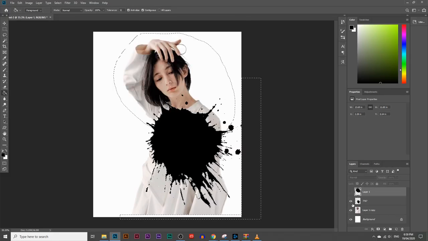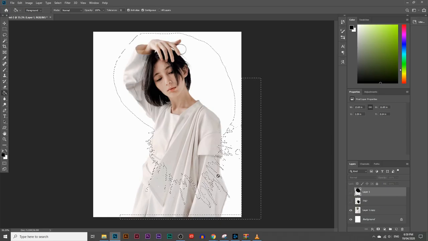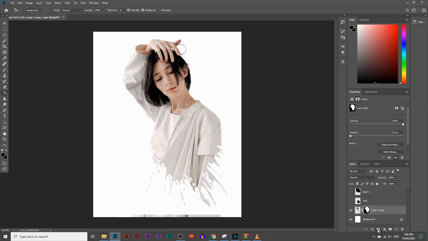So now I'm going to hide these images here, the splatter image and the outline that we created. Then I'm going to go back to the layer 1 copy, which is the portrait image that we wanted. I'm going to hide everything outside of this splatter image. When you click on this little mask tool, it will hide everything instead of deleting it, because it's better to hide things; if you accidentally delete something, you can't get it back. But if you hide it using the mask tool, you can get it back later on. So let's just click on mask, and we've got this nice looking splatter pattern right here.